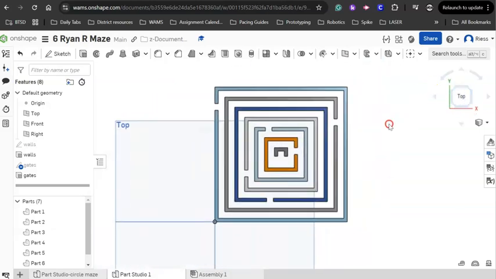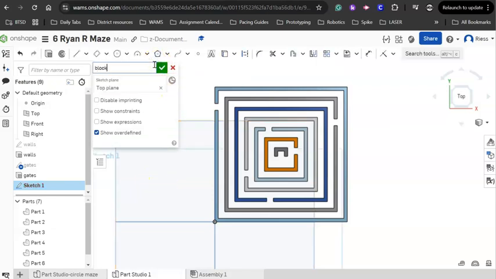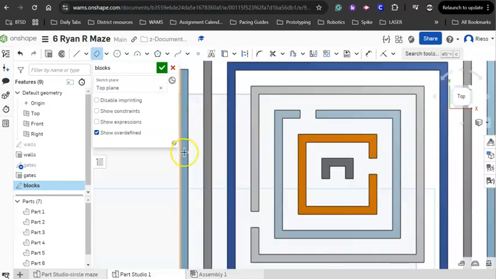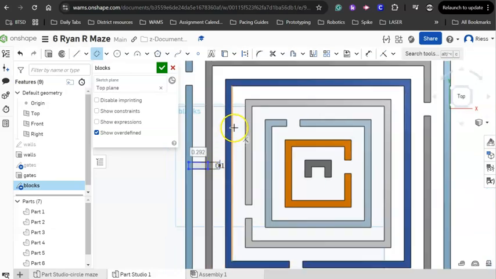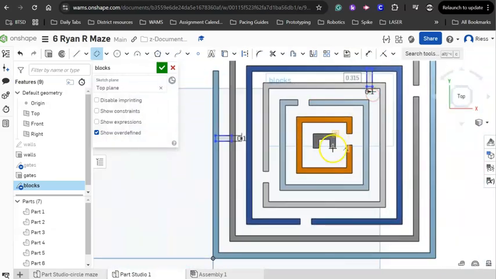And then last but not least, I'm going to make another sketch, and we're going to do that one on our top plane, and we're going to call that blockers, or block. All right, and now we're going to put up walls in between to make them a little bit harder, so it kind of makes like a dead end for your marble. So again, I don't really care how wide it is, or excuse me, how long it is. I only care about depth or height, and we're going to make all of our blockers 0.1 inches tall. And again, this should be based upon your brainstorming sketch. I'm just going to kind of eyeball stuff just so I can show you something super important.